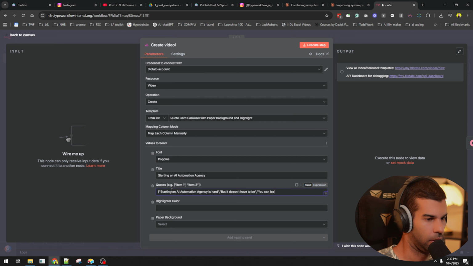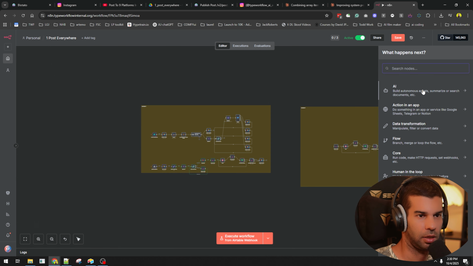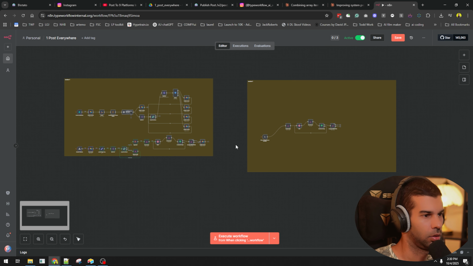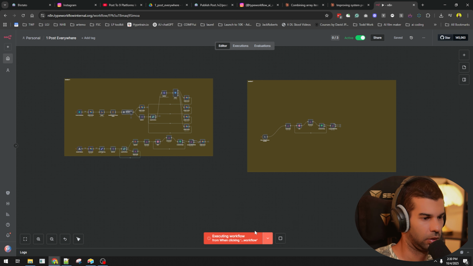You can learn from others and cut down the time it takes. Close that. You can put in a highlighter color. You can choose white paper, and let's add a trigger to this. So this let's remove for now, and let's run the when clicking execute.